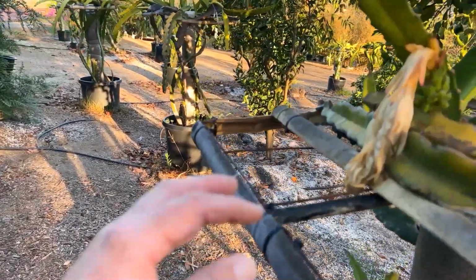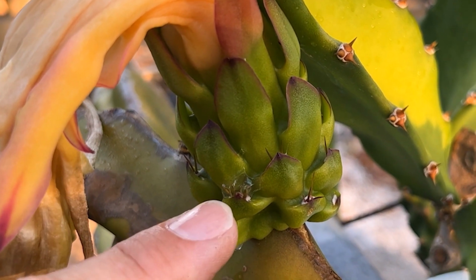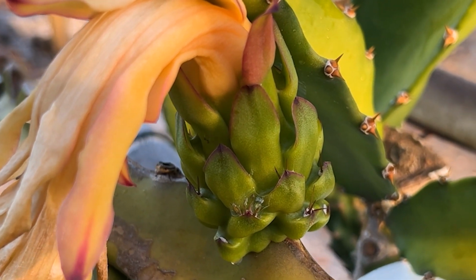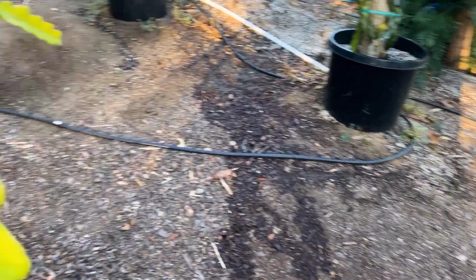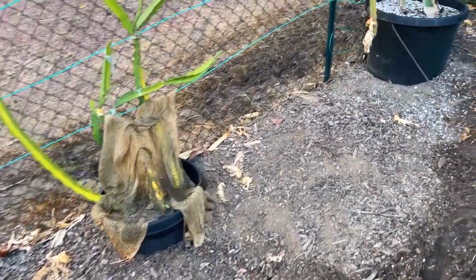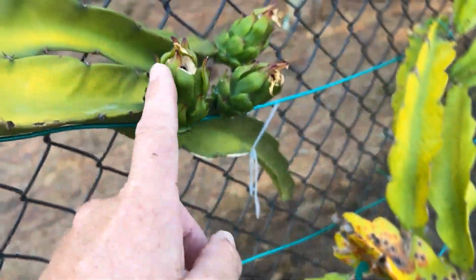Now, very interestingly enough, I have Houghton over here, which is the parent plant of Sugar Dragon. And look at the amount of spines. A lot of people are talking about spines on Cetaceous. Look at all those spines. So Houghton has several spines on its branches, or fruit that's set, I should say. I do have a G3 here. Look at that. So I'm excited to try a G3. Some more Neon.